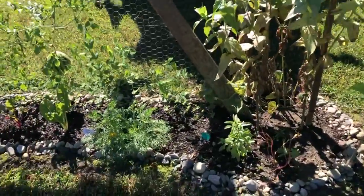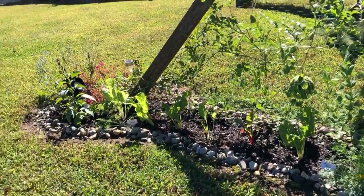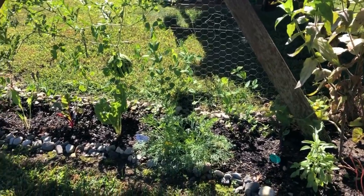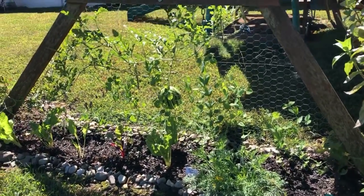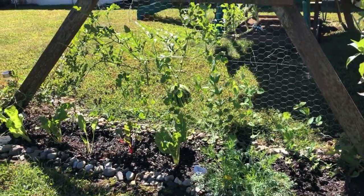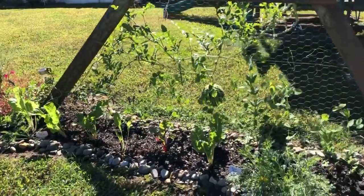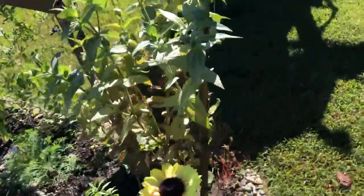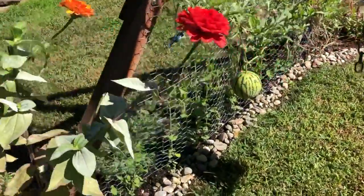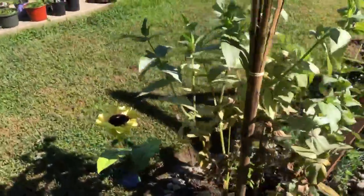This is a new area I did this year — it originally had cucumbers, which weren't that successful. I did get a couple and was able to pickle some, but now we have peas and Swiss chard growing in there. You can see there's a baby doll watermelon hanging on for dear life — I don't know when it's done, but we keep checking. I assume it's going to fall off, but I need to look up when it's a good time to pick it. It should be small with yellow flesh — I'm new to growing watermelon so I'm learning as I go. We've got some zinnias here on the end.